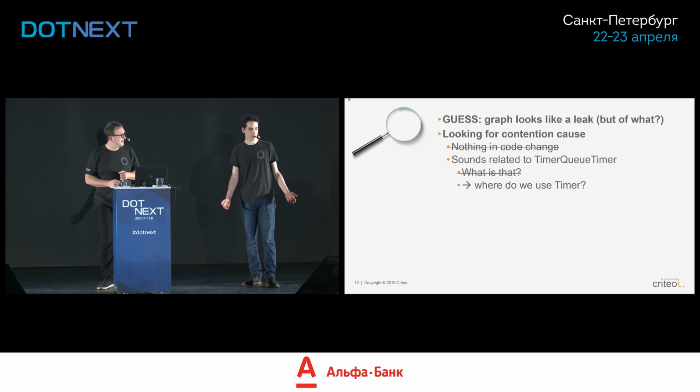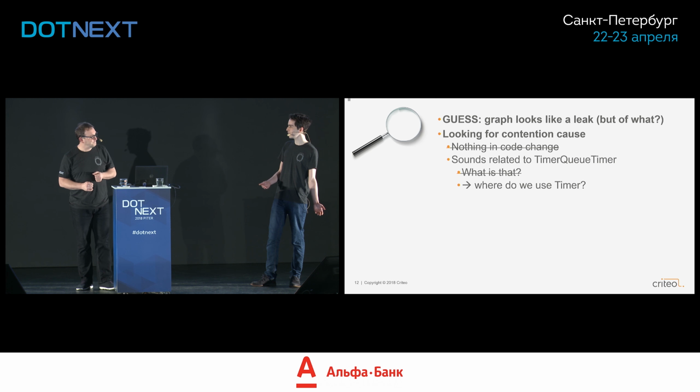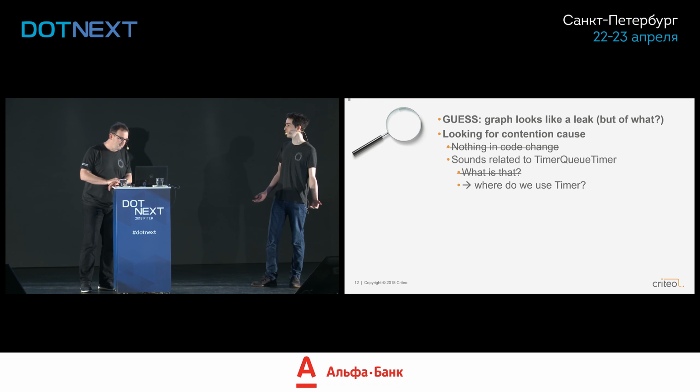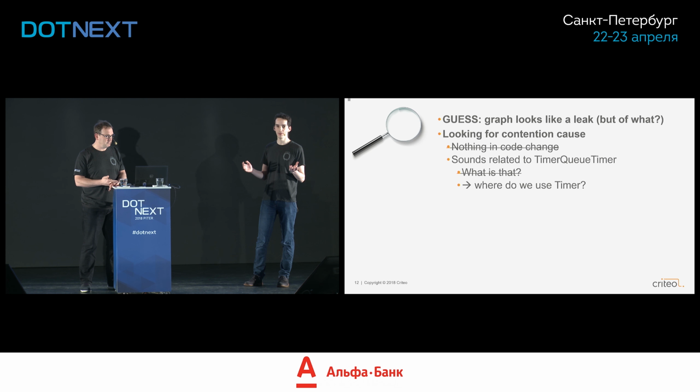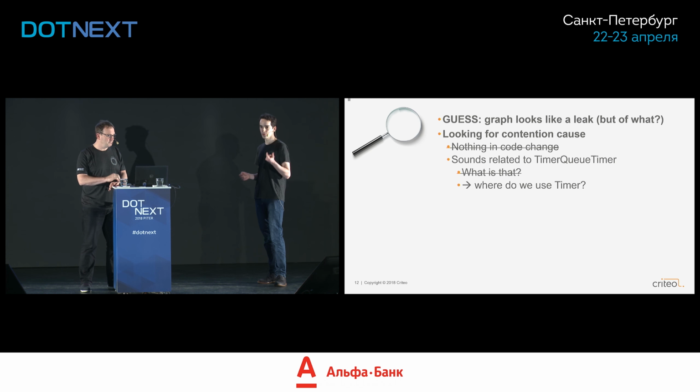Now the question is, since we know that timers are causing contention, where are we actually using timers? There are still a few possibilities, because we know that when the timer ticks, it causes contention. But we could either have a lot of timers in memory, or just a few that are ticking very often. So to find out, it's time to use another tool, my favorite one.